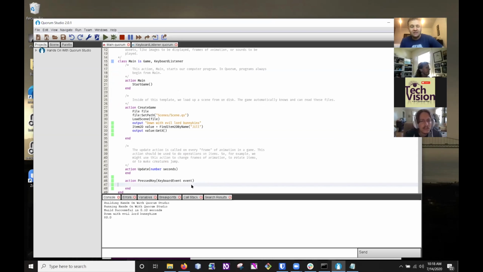And so now inside of this press key, what I want everybody to do is say output and then a phrase of any kind to indicate the key was pressed. And we're going to run this program, and we're going to notice that it does nothing. And that's important to recognize.